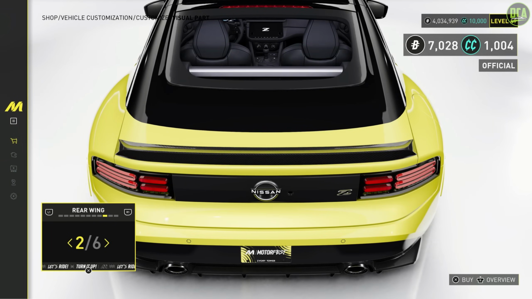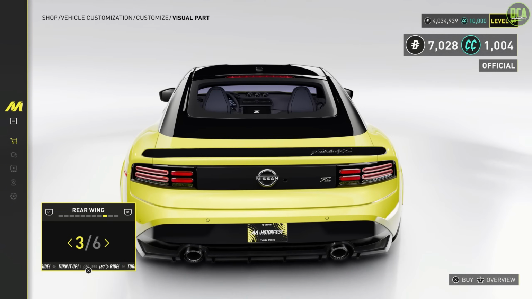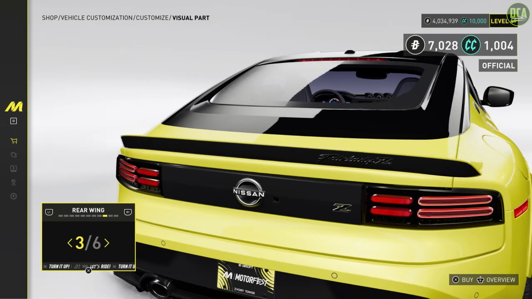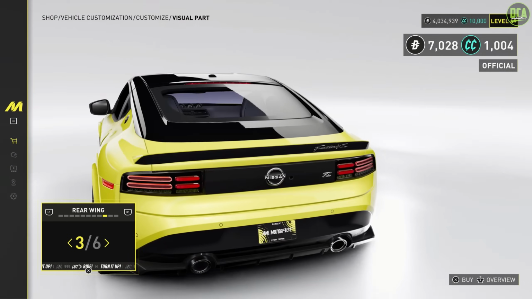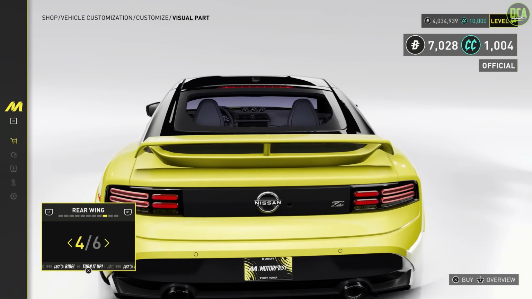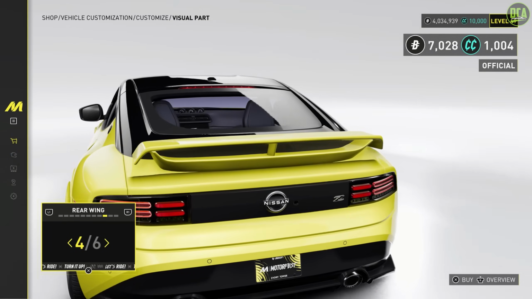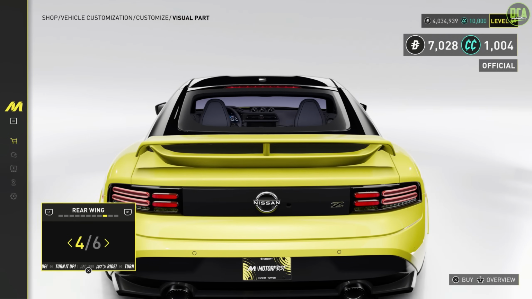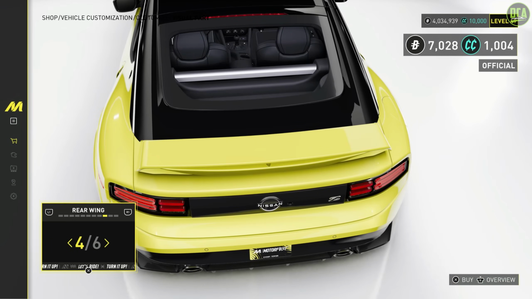Rear wing. Okay, so it's a little ducktail. So you got a carbon version of a stock. Ooh, with the Fairlady on there. And it goes all the way across. I like that. Very nice. What the heck is this? That is weird looking. That is a very strange spoiler design. I mean, it's kind of growing on me now that I'm looking at it a bit more. But that's kind of weird.